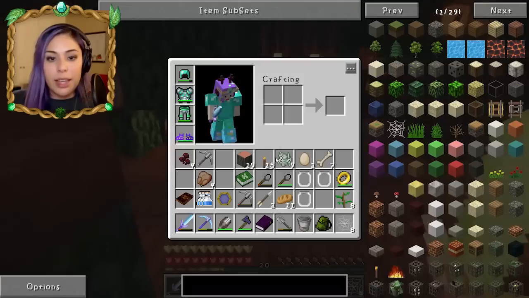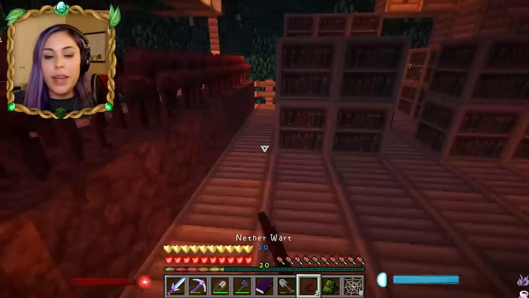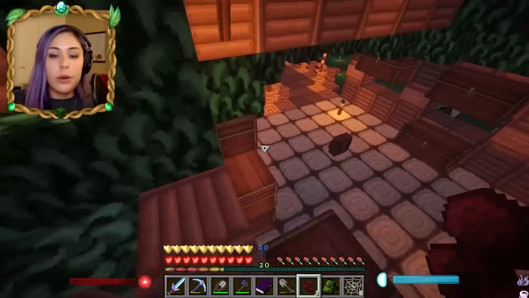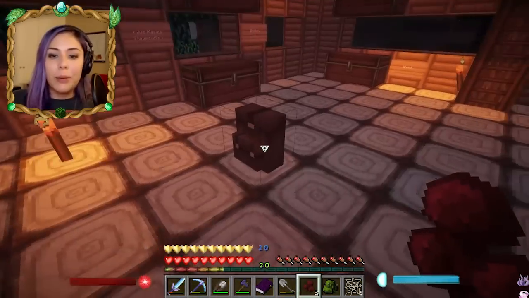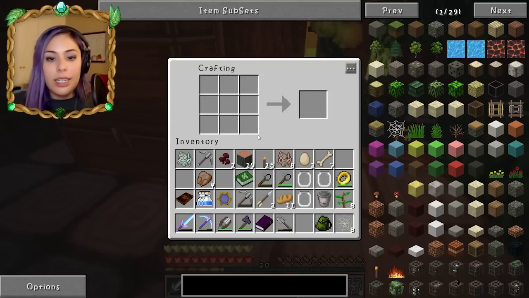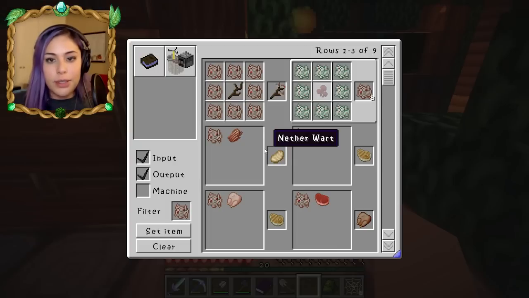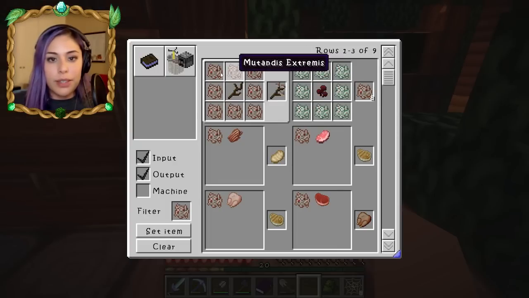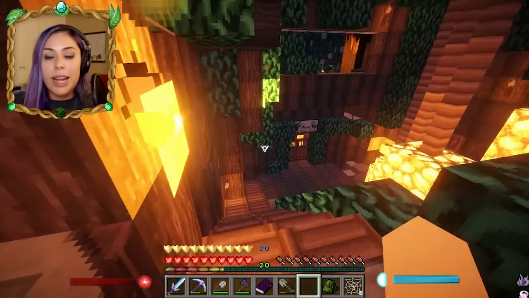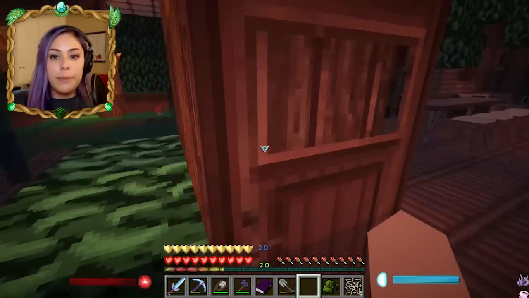I should actually replant that. Let's go ahead and do that. Cool. Boom. Okay. So let's now craft this. I need to move my little backpack away. It's just here in the center. All right. So we're going to put that there, and we're going to put this all around, and it's going to give us 8 mutandus. And then all I need to do is grab, is it 8? 1, 2, 3, 4, 5, 6, 7, 8. Yes, it is. Okay.